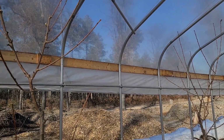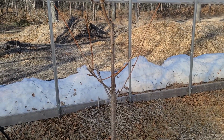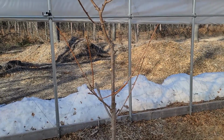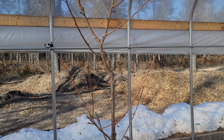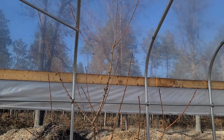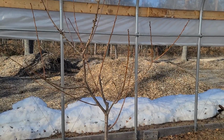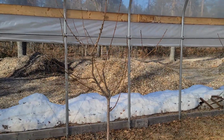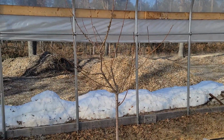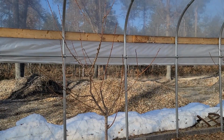That tree pretty much is ready. I'm very comfortable with what I see here. So let's go on to the next one. Okay, this one here kind of reaches up to the top. It also is right here. What I'll do is I'm gonna move this back up so you guys can see it all. And we're gonna go ahead and prune this out.